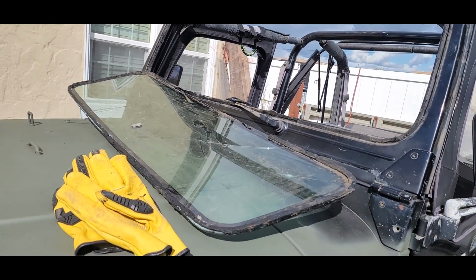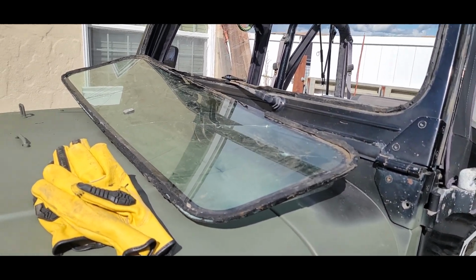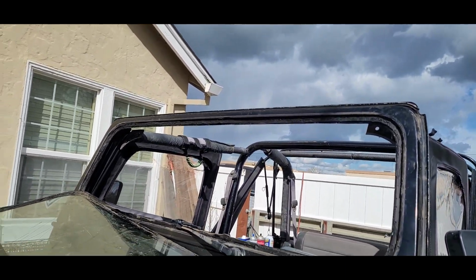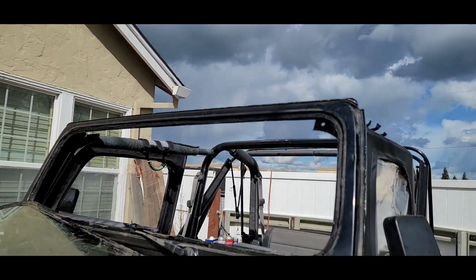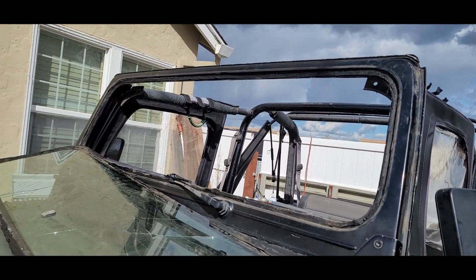I'm waiting for my adhesive to come in. I've got the seals, I've got the window, I'm just waiting for the adhesive, so that will give me some time here in the next couple days, if the weather cooperates, to get the rest of this glue out of here so I can put the new window in.